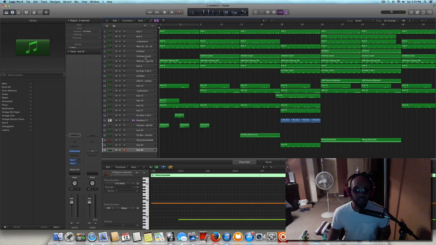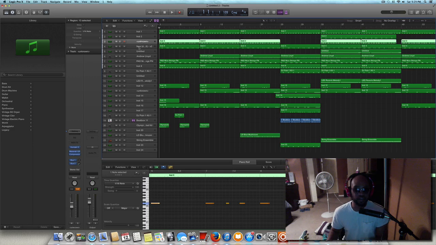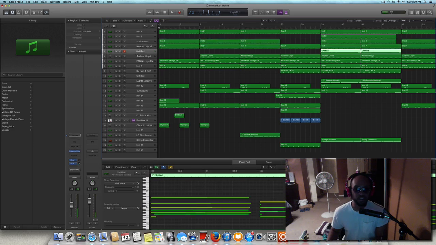So the turnaround goes something like, let me find this here. Okay, so in the key of C minor, the 251 would be the D, the G, and back to the 1, C. So that turnaround is used a lot.